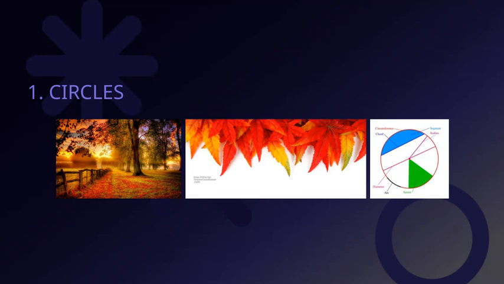Circles are one of the most fundamental shapes in geometry, and they have some fascinating properties. For example, every point along the edge of a circle is equidistant from the center. This distance is called the radius, and it's a key concept when understanding circles. The line that passes through the center and touches the circle at 2 points is called the diameter, which is twice the radius. Circles are everywhere around us, from wheels and clock faces to the shape of planets. They also play a crucial role in various design and engineering applications because of their symmetry and efficiency.